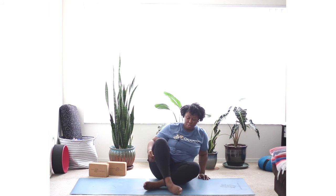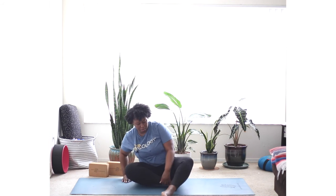Coming into Sukhasana, maybe fold your legs the opposite way that you normally would. Let's find a few cat-cows here before we end our practice. So with your hands on your knees, inhale and arch your spine. Bring your chest forward, gaze up. And exhale, round your spine, sending your gaze down.